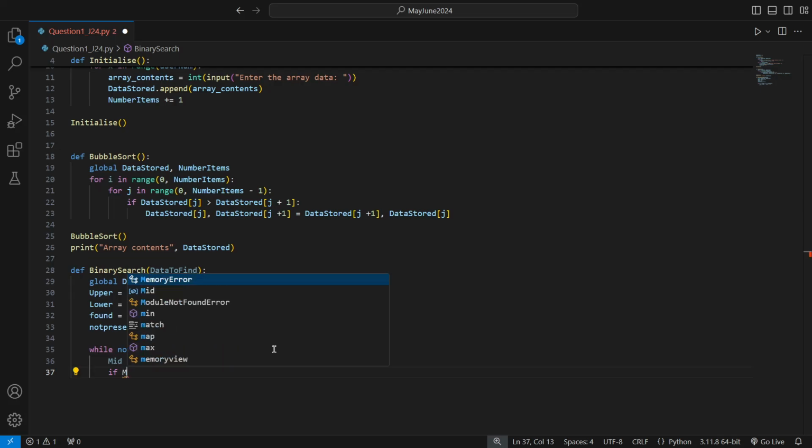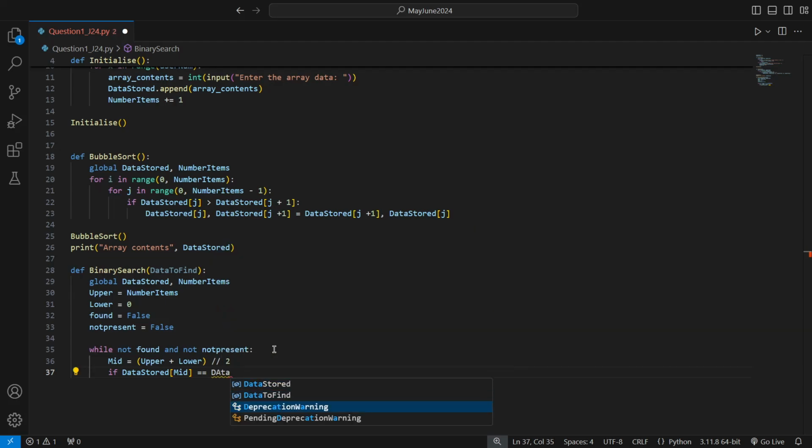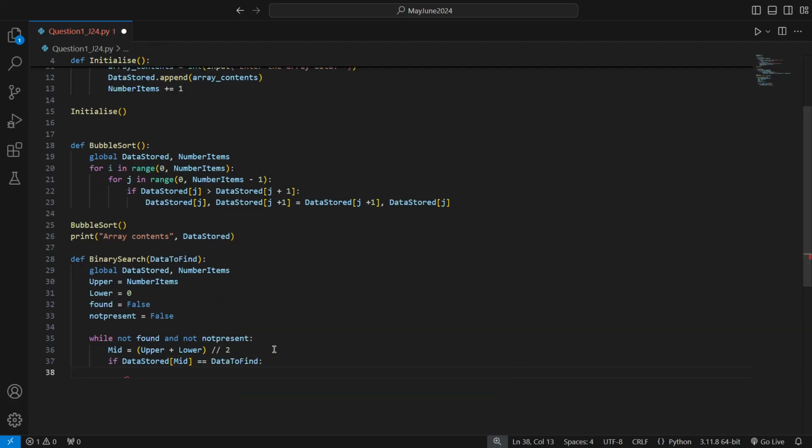So then we could do that if data sorted in the mid position is equal to data to find, right? Data to find. Then we could say that found is true.